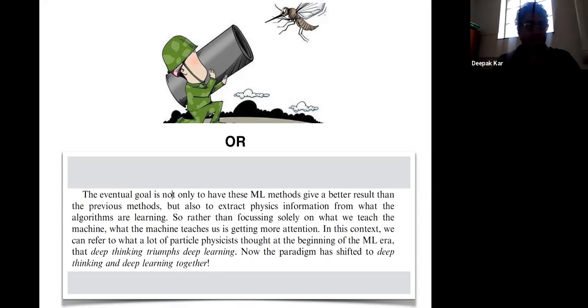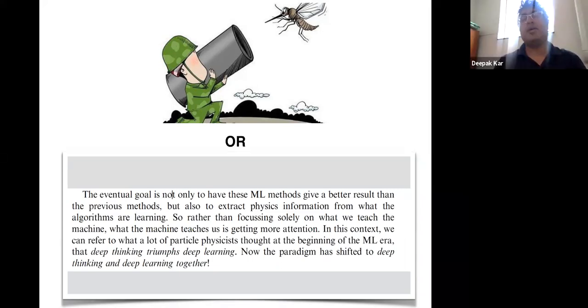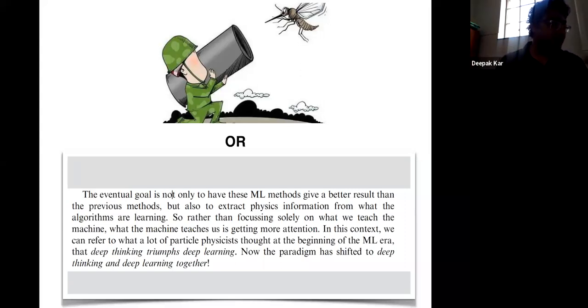And then with these anomaly detection techniques, we can do the semi-supervised, weakly supervised, or even unsupervised things where we can actually look for new physics in data directly. So there is a lot of potential of using them in particle physics and beyond, of course, but we have to be careful.